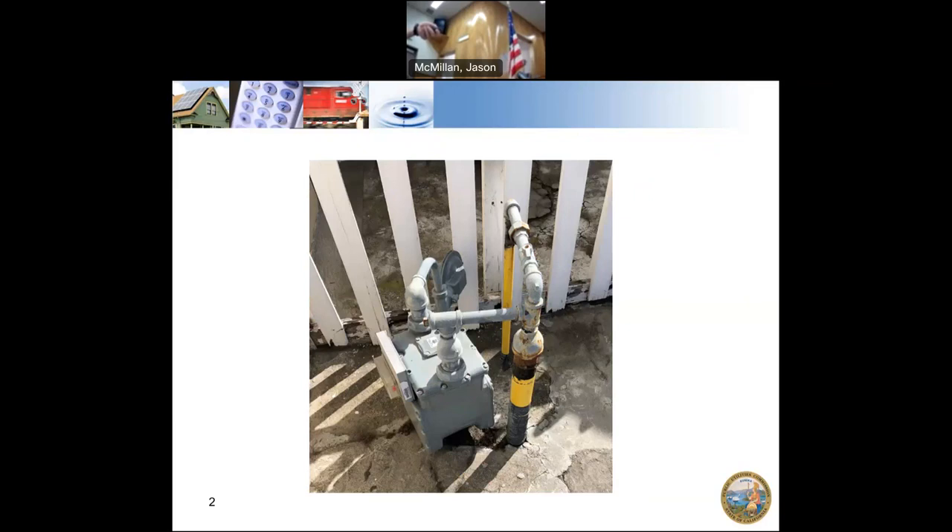You can't really see it in this picture, but this has no inlet valve, so there's no way to control the gas coming in if you need to repair any of those pipes or that meter. In a lot of systems you're not sure where the next point of control is. Whenever you're looking at your meters, make sure you can see the valve and that it's accessible. Especially in mobile home parks, people like to build things around meters or lean things against them, and those valves can get lost.